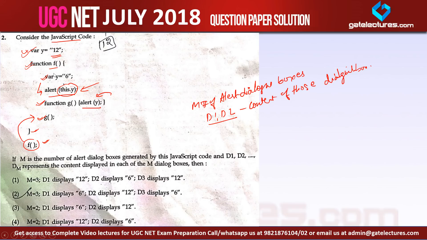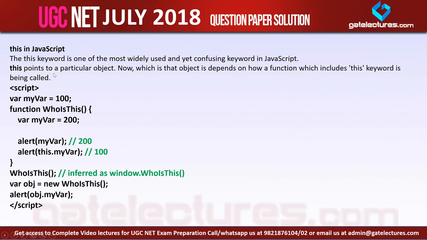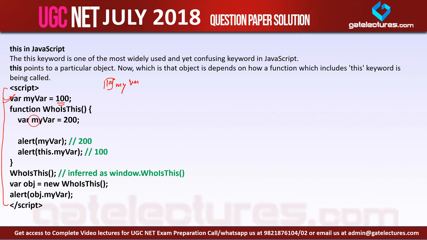To understand this keyword, let me take a simple example to explain exactly the same program but in a different way. Here I have taken a variable y in this script having the value 100, so this variable y is having the value 100. This variable y is a global variable because it is not defined inside any function. Here we are giving a definition of the whois function, and then we are calling this whois function. Inside this whois function there is a local variable my where equal to 200.